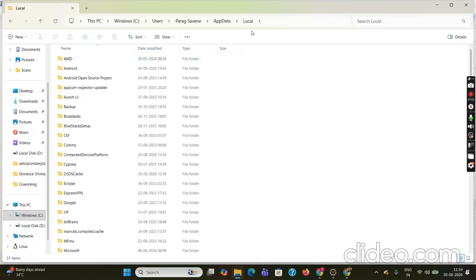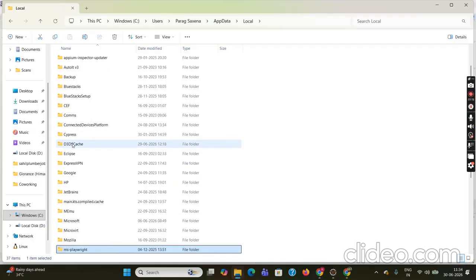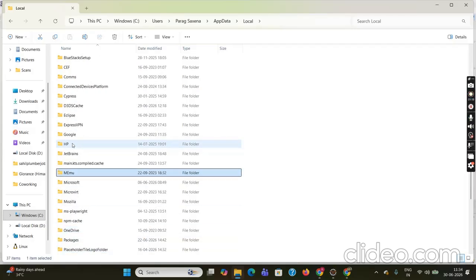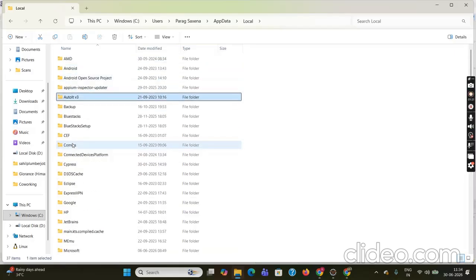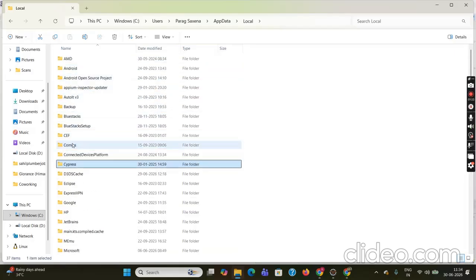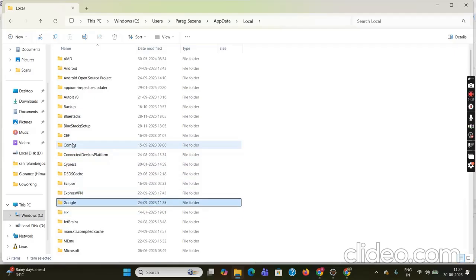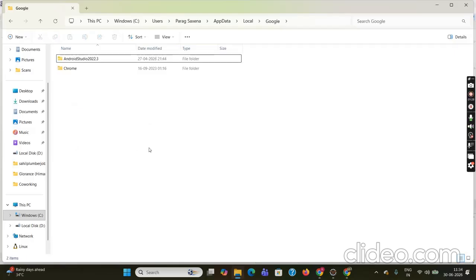Okay, and inside Local, for Chrome, you will find Google, because it is coming from Google.